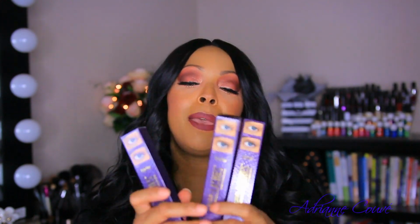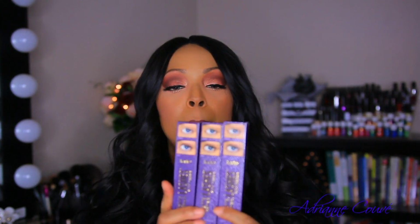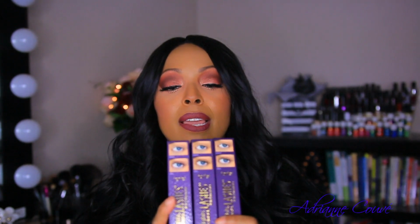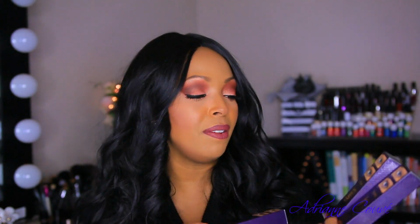And mascara. I did pick up these Tarte. I bought 3 of them. My favorite mascara. I keep trying drugstore mascaras and hoping that I can get one that I like as much as this that's more affordable. But they did have a sale on these, and I think I got them for like $10 or $11. So I picked up 3 of the Lights Camera Lashes from Tarte. I was excited to have that.